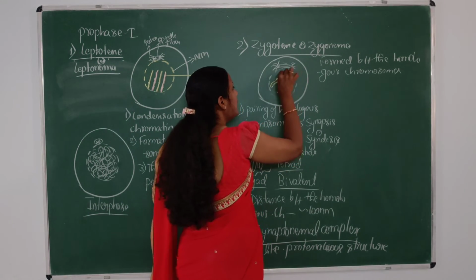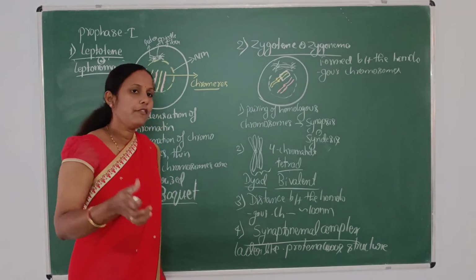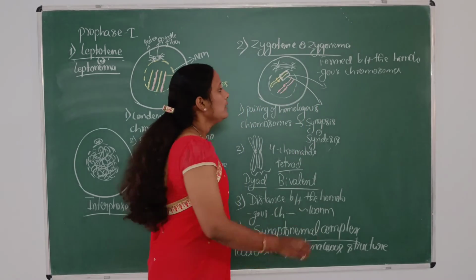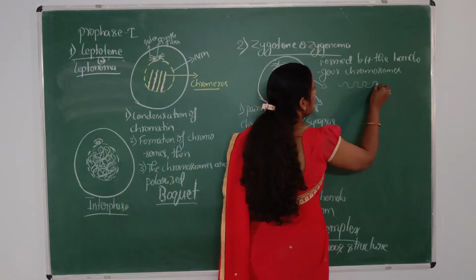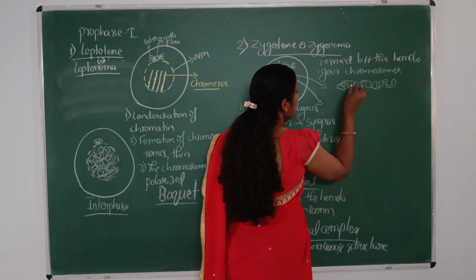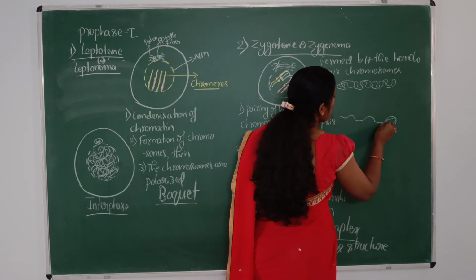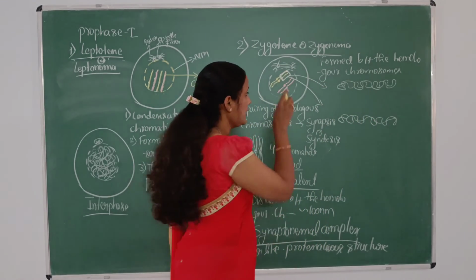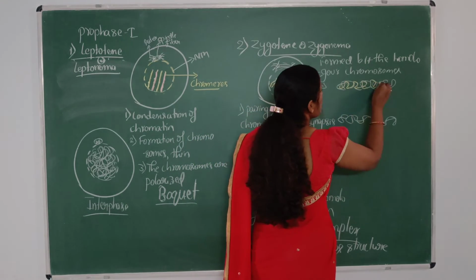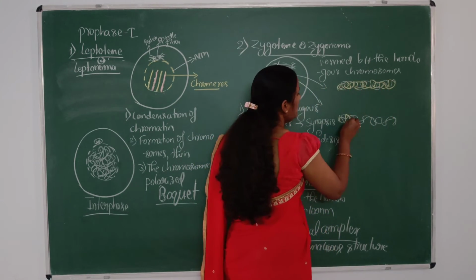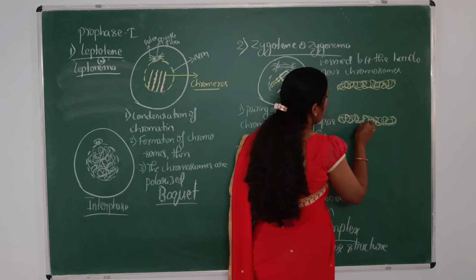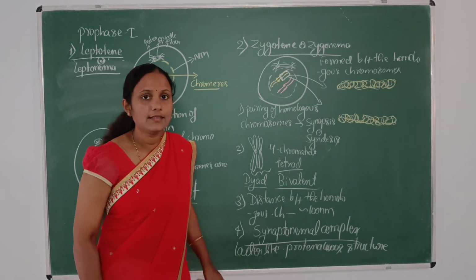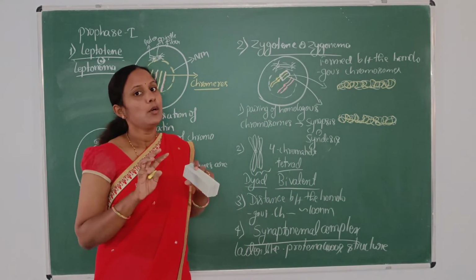So to explain that, I am taking only this part. If we take this part and observe under a microscope, here is the chromosome, one homologous chromosome, and here is the other homologous chromosome. I will write it in the same color so that it will be easier for you. So here is one homologous chromosome, there is the other homologous chromosome. Between these two, the space is the synaptonemal complex, where there is an arrangement of different types of proteins.